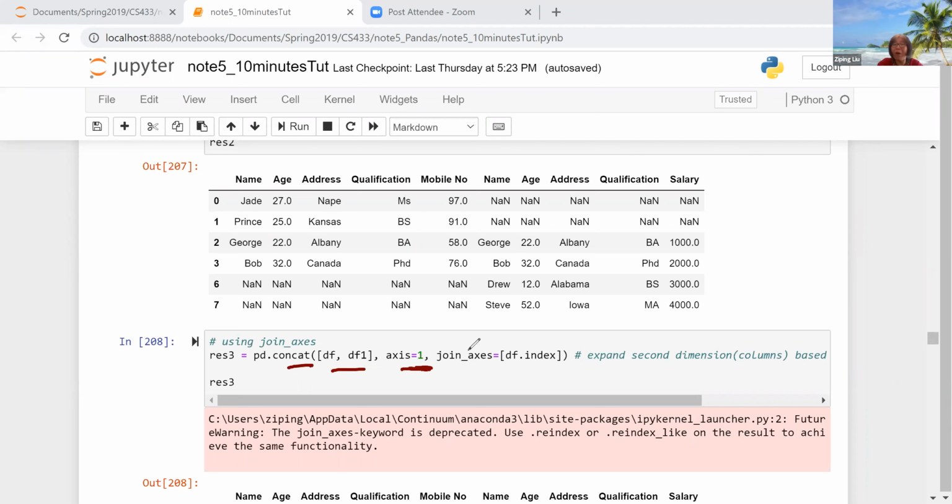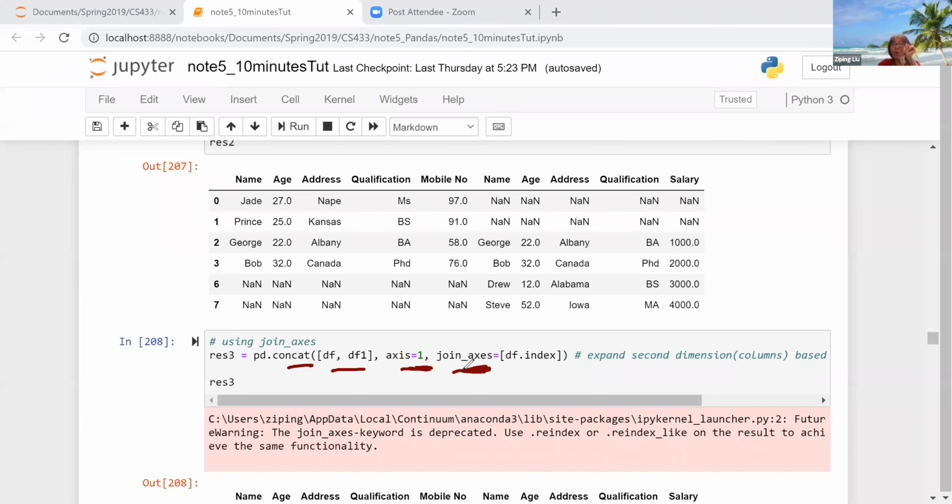And for the keyword argument, not just the join mode, you can also specify join axis. So you're going to join based on which? Based on column or based on index, is it?